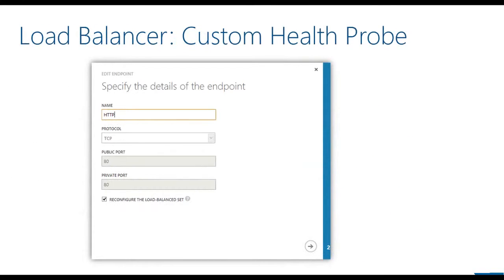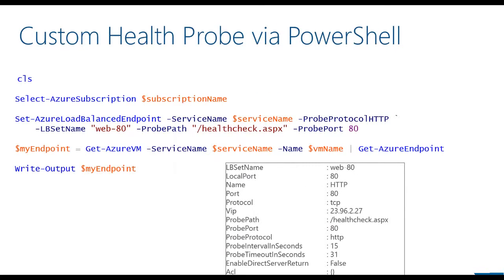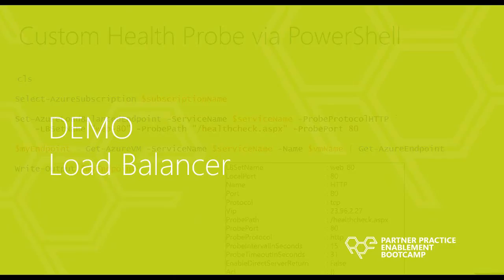You can configure health probes using the portal. For HTTP health probes, you specify the probe path. This is a URL for the health probe. As you can see, the probe does not have to be on the same internal endpoint as the load balance set. This means you can have an HTTP probe for non-HTTP based applications, even UDP, as long as there's an HTTP endpoint available that determines the health of the application. You can also enable TCP or HTTP-based health probes via PowerShell at provisioning time or after.